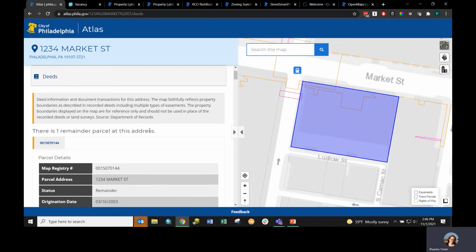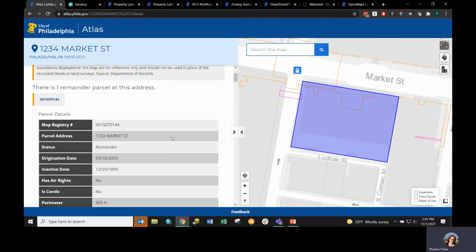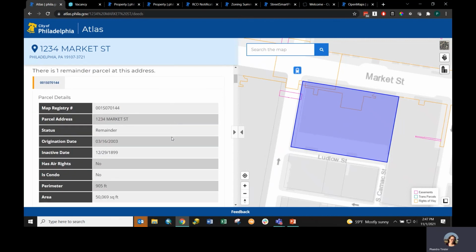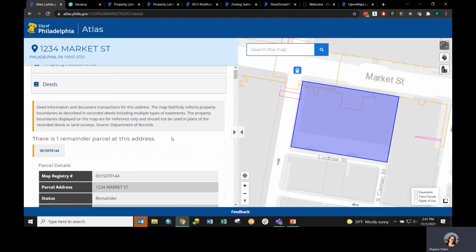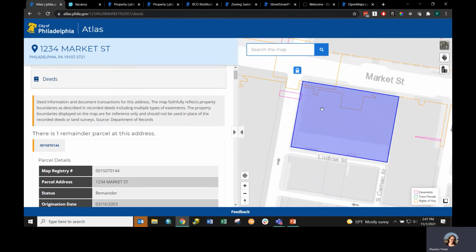So the Department of Records is responsible for recording the official markers of the property, the official extent of the property. They record the deed and they store the deed of sale, as well as deeds of transfer and many other documents. And so what you see here is that the map background has changed.